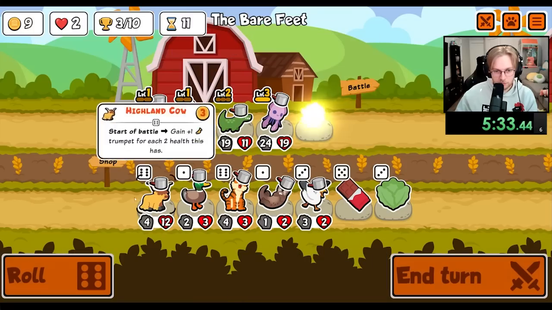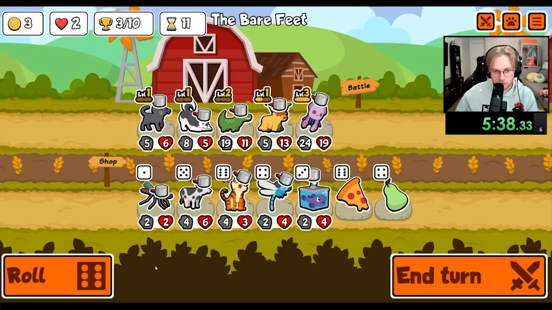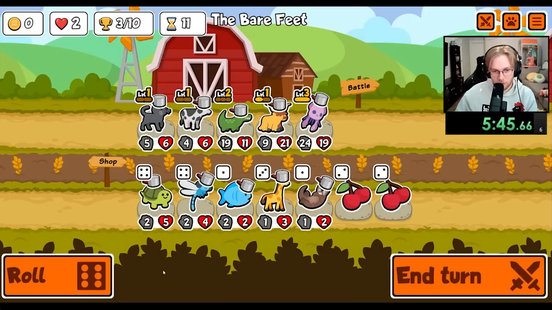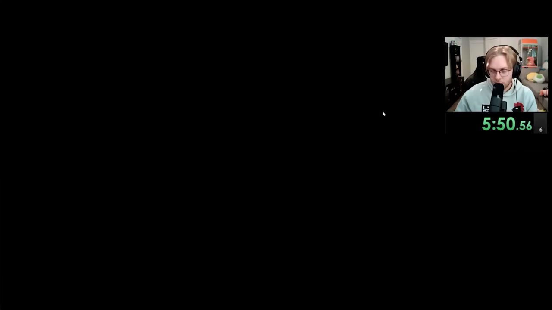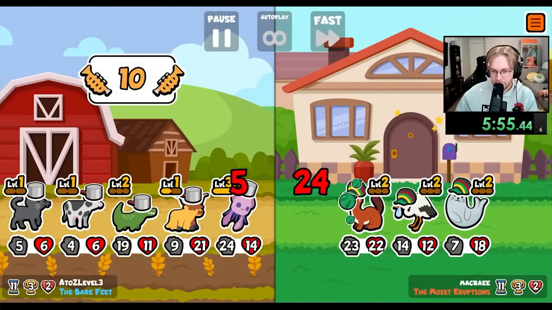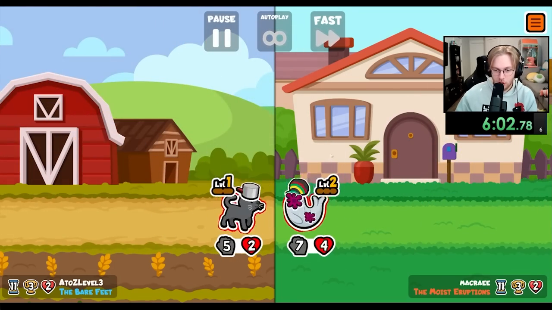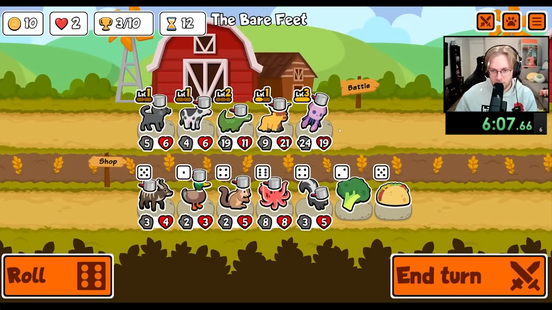There it is. So now you go in the front. And then we're working on health with the cow, which is great. Ooh, and the weakness helps. Does it help here? It does not. We... Ooh, but it helps there. Oh my goodness. Can you believe it?